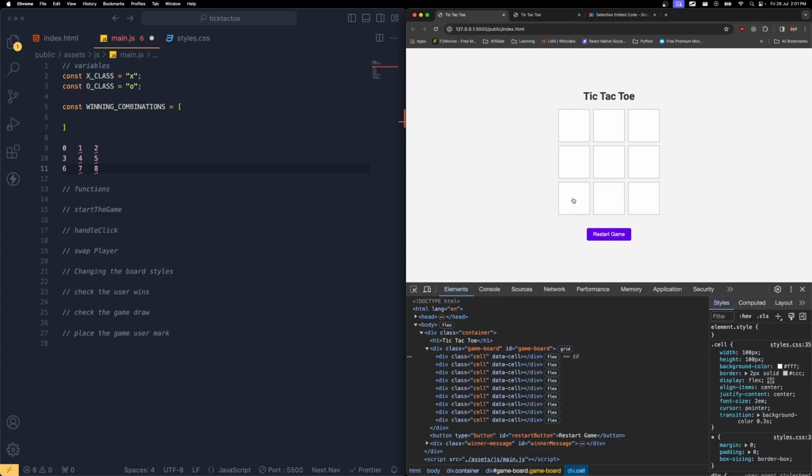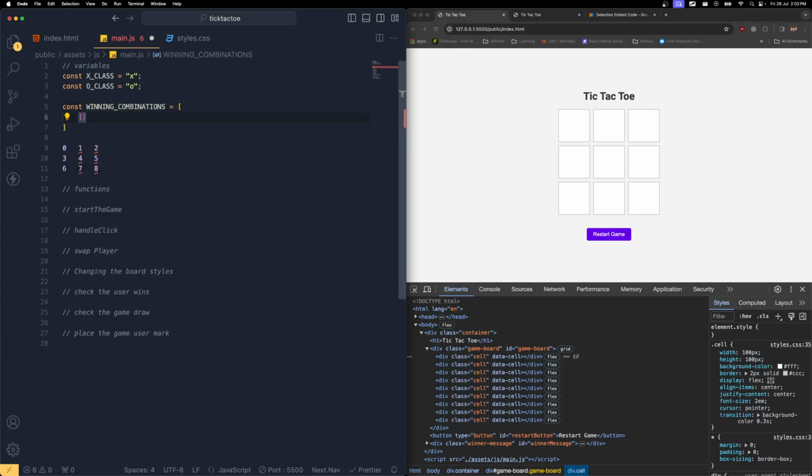So what are the winning possibilities? If you mark X, X, X in a straight line, you are the winner. So 1, 2, 3, and this will go the same. So 6 winning possibilities, and there are 2 more diagonals as well. So 8 winning possibilities. If the user marks the X in the 0 and 1 and 2, he's the winner, and it will go the same in all the diagonals and in the column-wise and row directions. So let's plot those winning combinations over here.